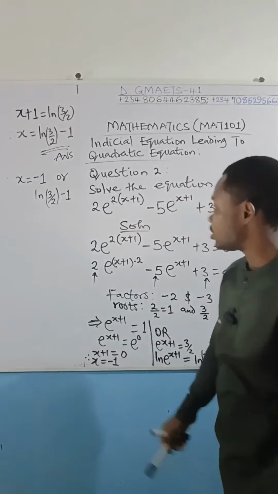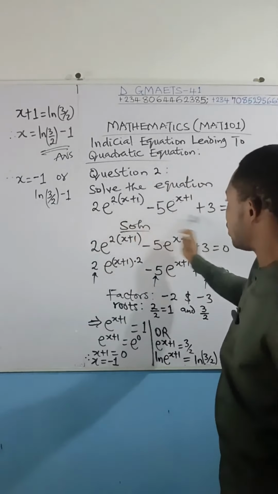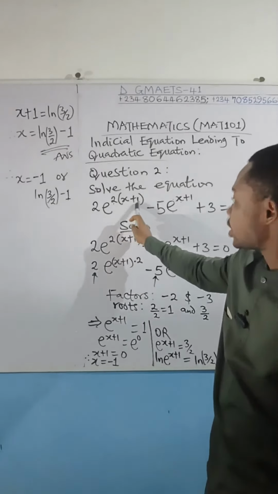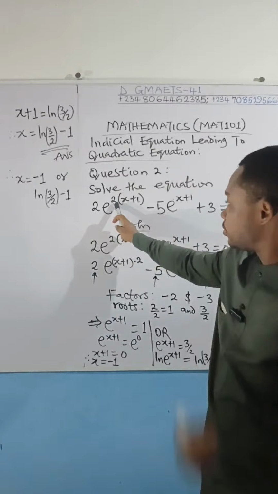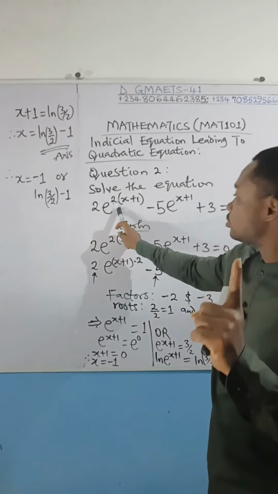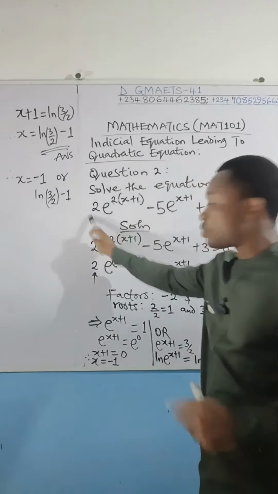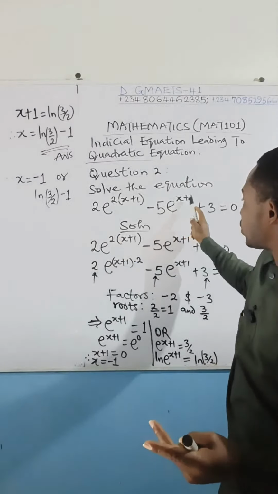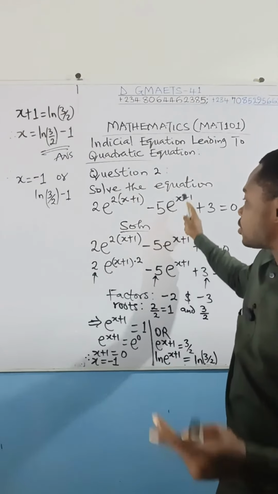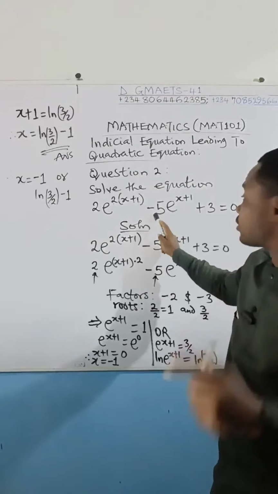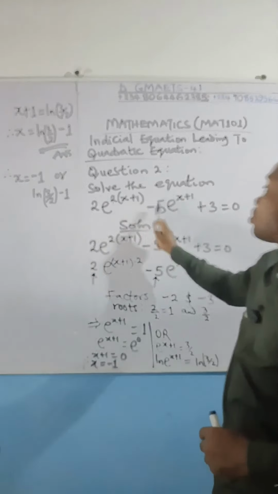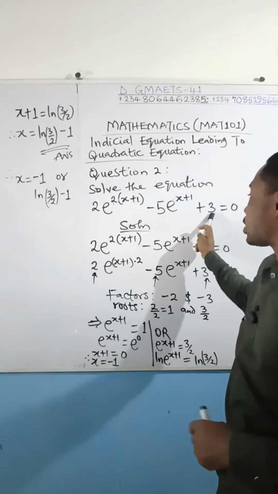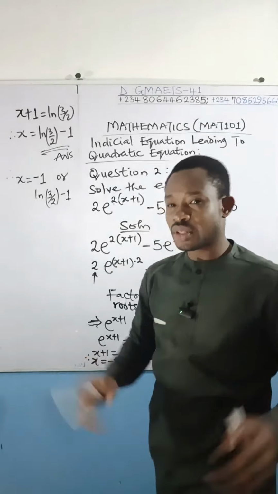And you can prove it. Come over to this question, fix minus 1 here. You're going to have minus 1 plus 1, which will give you 0. 0 times 2 will give you 0. Exponential 0 will give you 1. 1 times 2, this whole term will now produce 2. Come to this, fix minus 1. Minus 1 plus 1 is 0. Exponential 0 is 1. 1 times minus 5 will give you minus 5. So this whole term is minus 5. We now have 2 minus 5. Then this is plus 3. 2 minus 5 will give you minus 3. Minus 3 plus 3 is equal to 0. So the equation is satisfied.